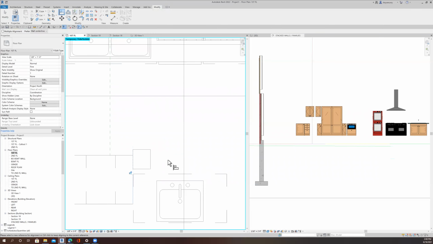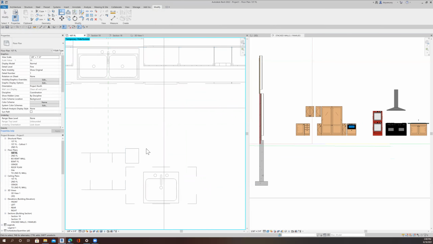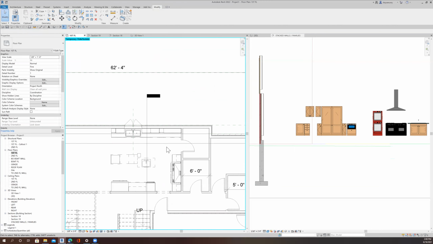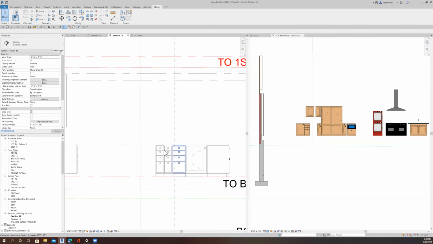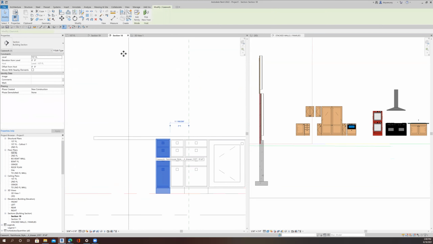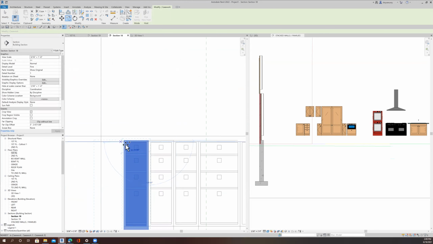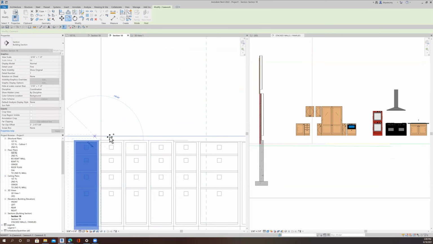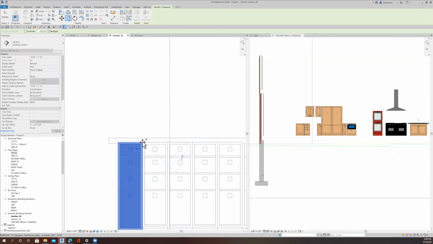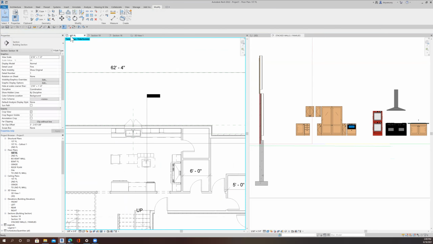And then let's go over here. We'll go to this view. And there's my little drawers, and I'm going to have a bunch of them. They're 9 inches deep. And multiple is selected here for copy. So I copy these guys over. That's good enough. Okay. Now back to the first floor.